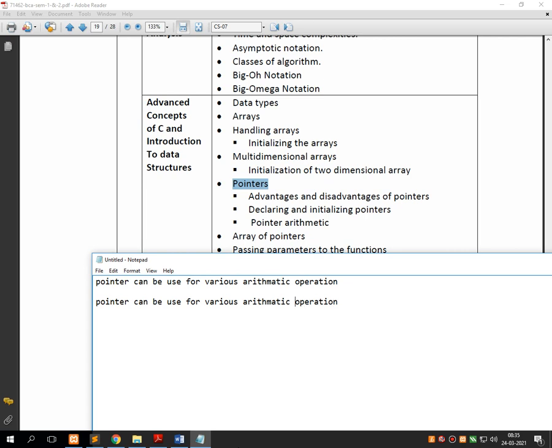Second, pointer can be used with array. Third, pointer can be used with the concept of structure.